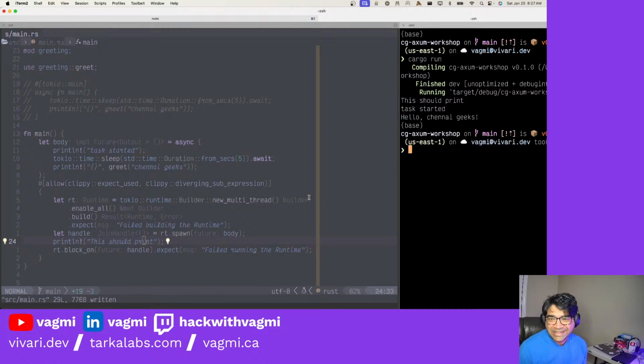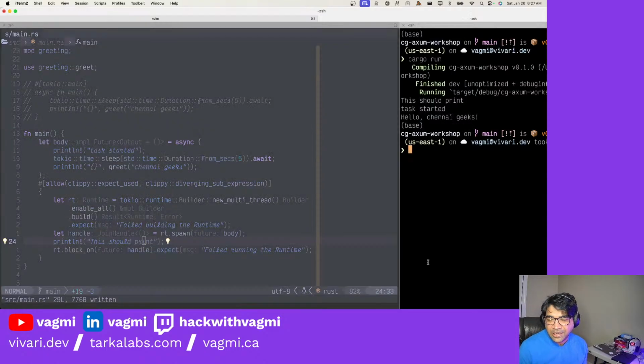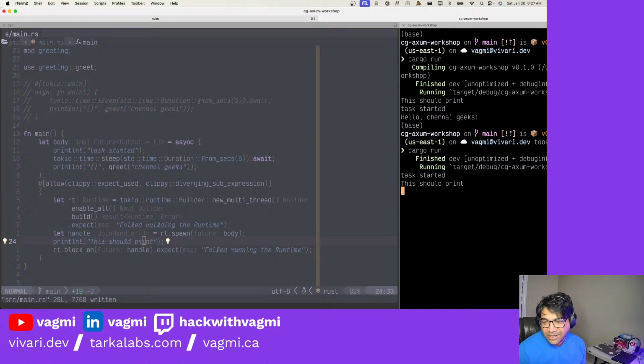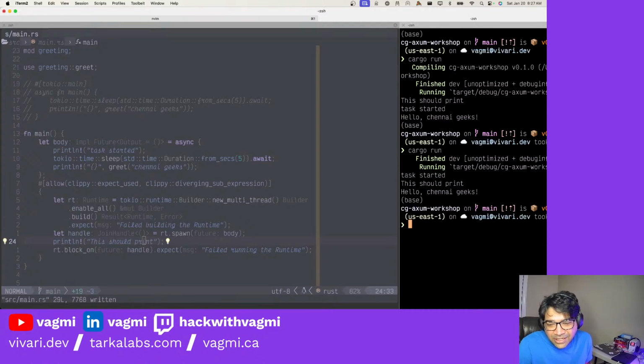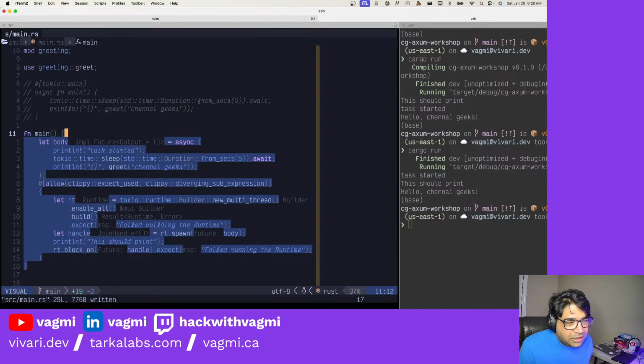Okay, this should print, it came first, right? The thing is that you don't control when this thread comes out first. I'm pretty sure if you run it a couple of times, it'll change. It changed already, right? So it's multi-threaded code, and you have to deal with multi-threading and IO at this point. But you get the idea of what Tokio is doing behind the scenes to do this. And this is extremely powerful. Once you understand at this level what Tokio does, everything kind of falls in place from here.